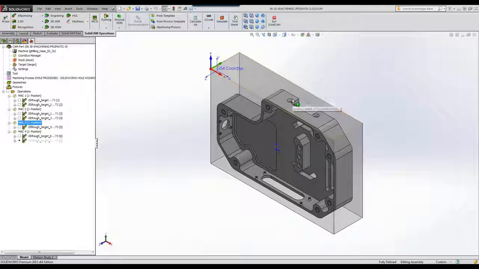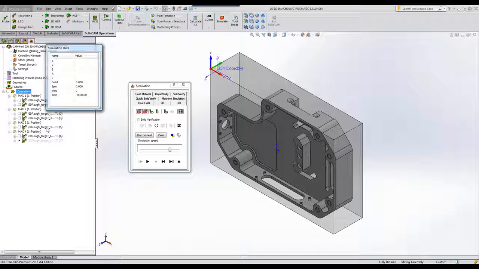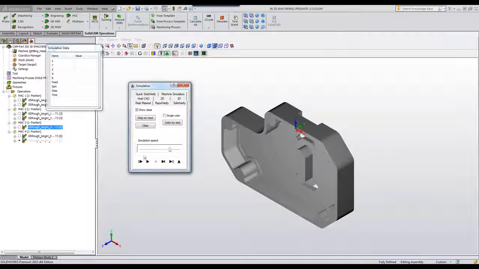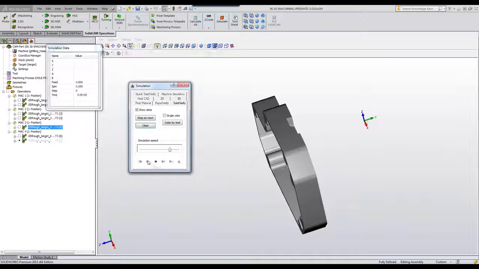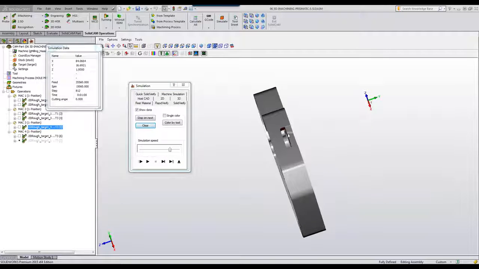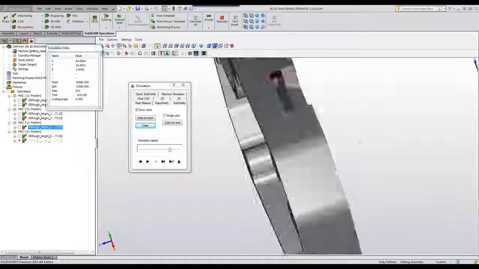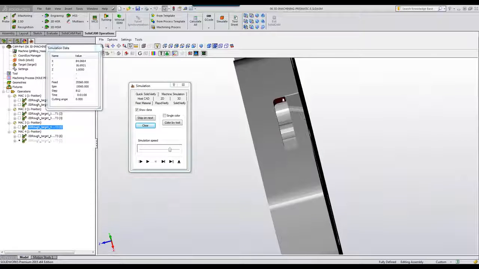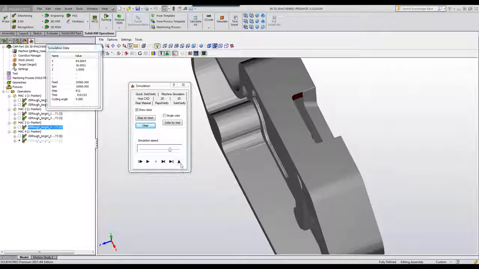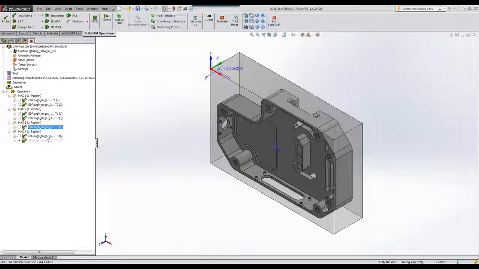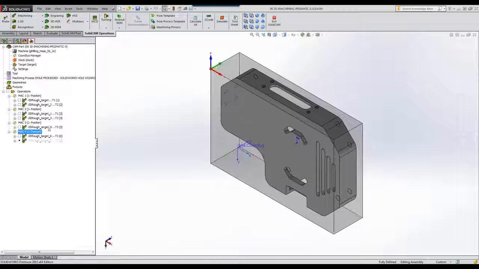Well, side 3, working on this side over here, let's run our simulation from that operation over there. It sees what was done up until this point over here, but also now finished off this area over here correctly, getting the proper corner that we needed over there. And it knew to machine only that area, as well as this last operation over here, which was the flip side. It has to only work over here.